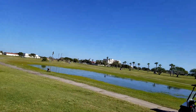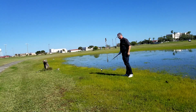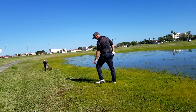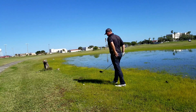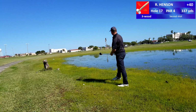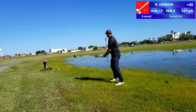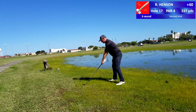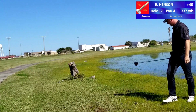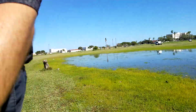Casual water though. Okay, still wet, still wet. I think right here. We gotta get it out to the left because of the way this fairway goes. No more crazy swings. We did our one crazy swing. Not great. I kind of came up. It's not your fault, 3-wood, it's me.